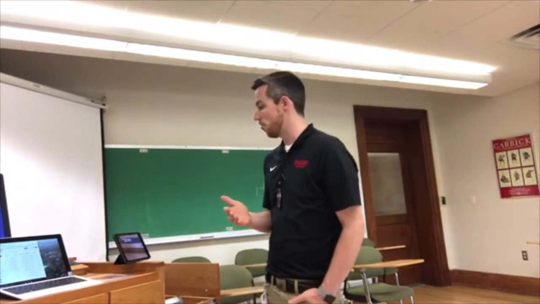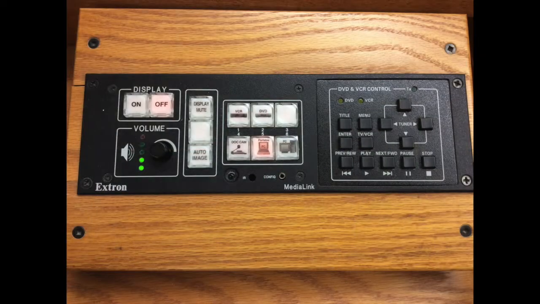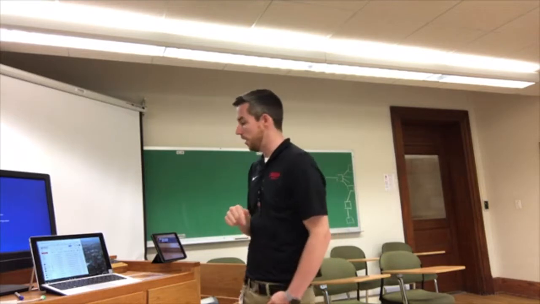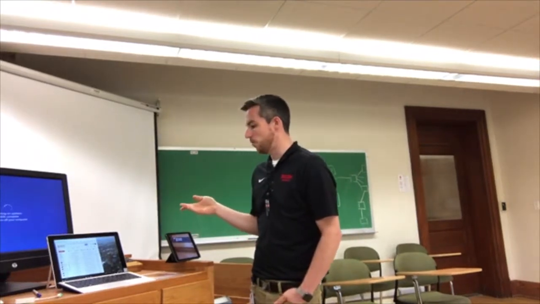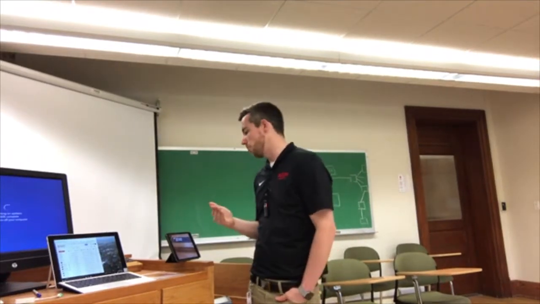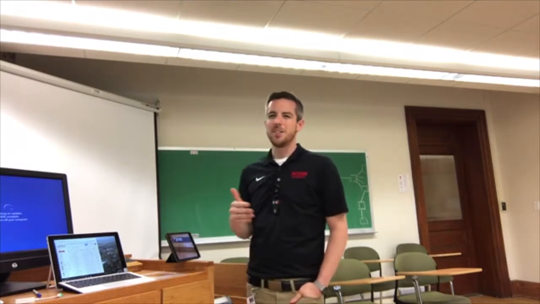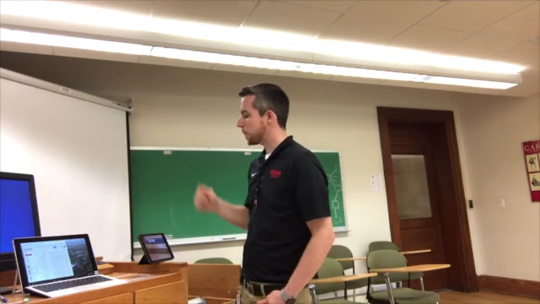The other piece you'll notice is that the touch panel in an analog room is actually a hard button interface. Most of the time you'll see it labeled as a Crestron Media Link interface. So instead of having an interactive display touch screen, you actually have hard buttons for all of your display controls as well as DVD, VCR, seek functions, and so on.